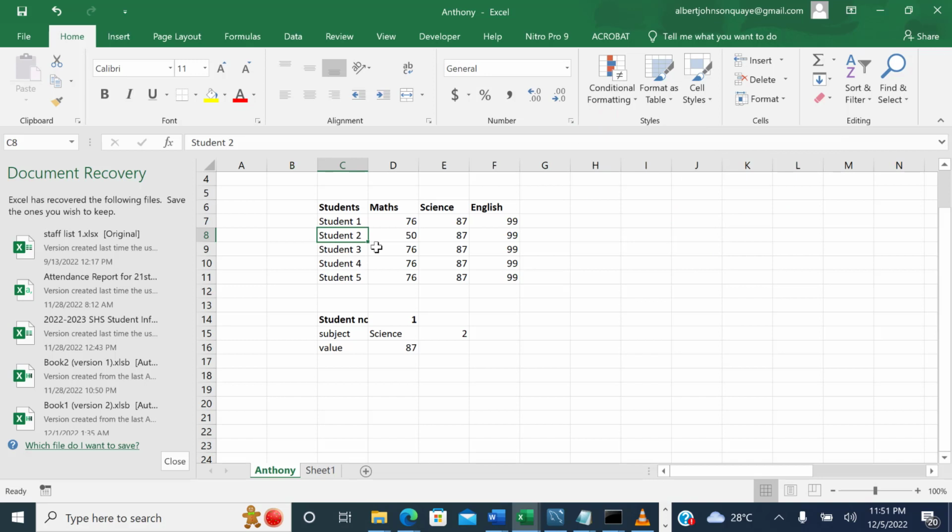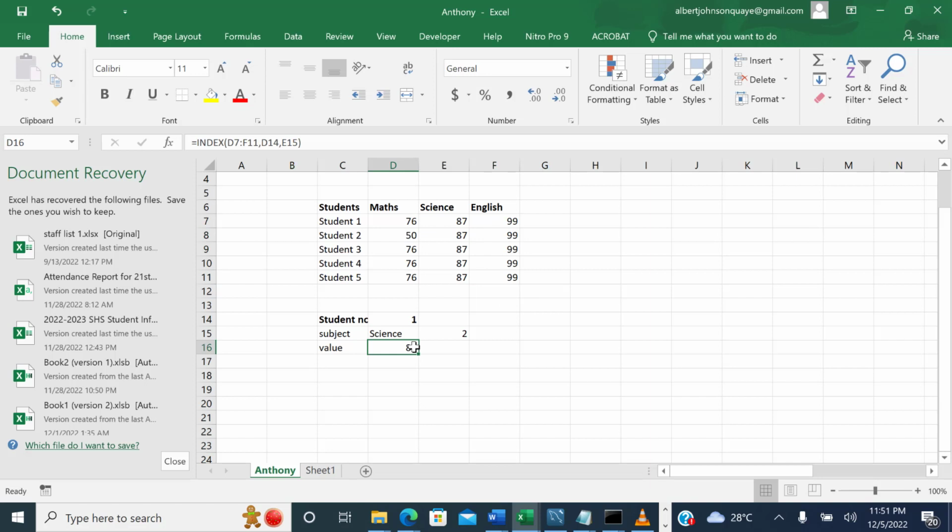And like I always say, if your data is very large, then you'll find these particular formulas, lookup functions, especially very useful. So these are the names of the students. I want to tell Excel to look through the table and, per the positions of the names of the students, pull out their corresponding scores. So let me illustrate it so that it will make sense.